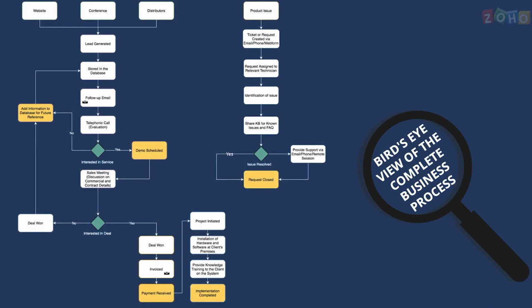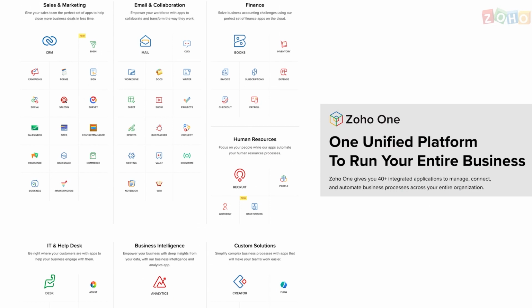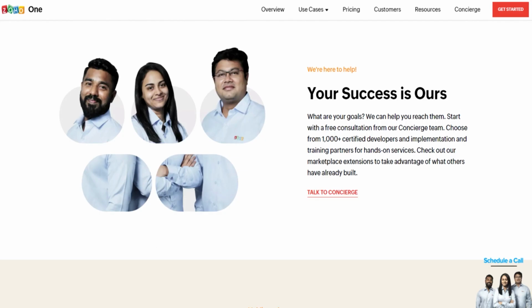This is an integrated business flow where all the operations we discussed so far are merged into one unified process. Similarly, the applications supporting these operations can be integrated for optimal data synchronization. All these applications are available on their own, or you can get them as a bundle in Zoho One. Apart from this, we also offer bundles specific to sales, marketing, finance, operations, and more.